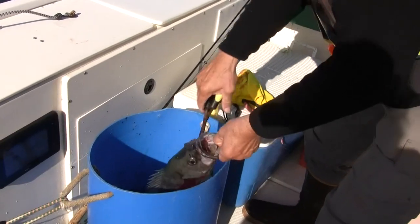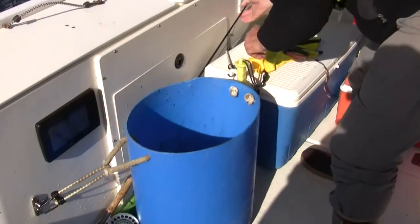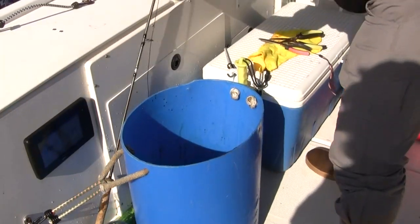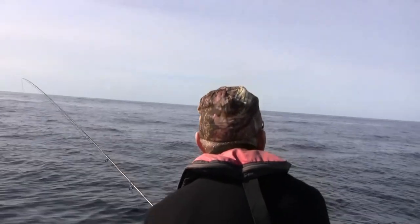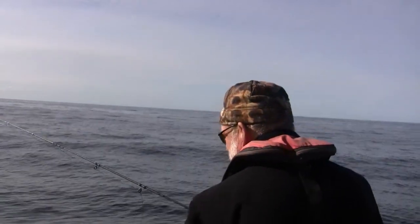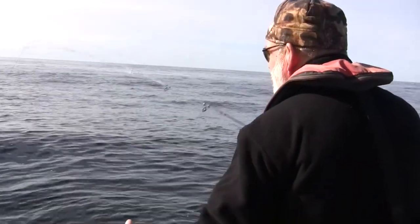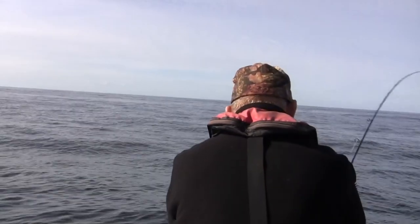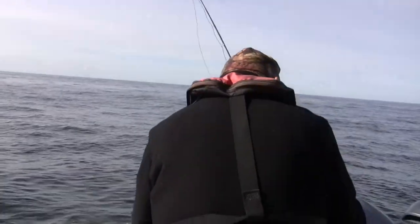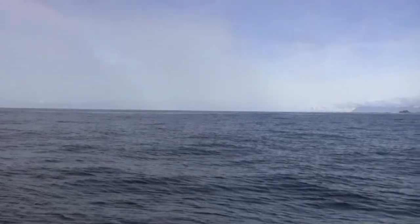If we'd been fishing conventional, we'd have our limit of black rocks already, and we'd probably have close to a limit of non-pelagic rockfish, which would mean our day of fishing would be over. Or we'd be staying out here just to try and catch a few lingcod, which we do. We would do that, hunting for just lingcod, but we end up letting an awful lot of other fish go. It's just a lot more fun to add the challenge of this fly fishing to it and fish longer and enjoy the time out here. When you're just meat hunting, it seems a little less enjoyable. Fills the freezer, just not as much fun.